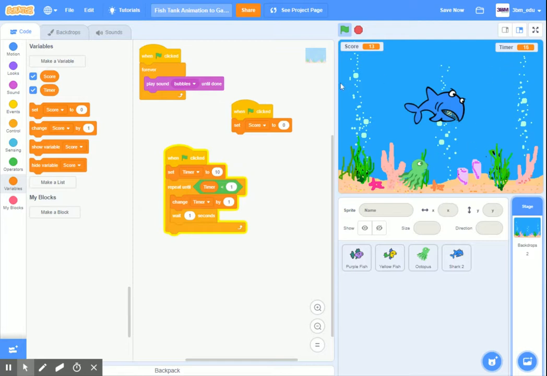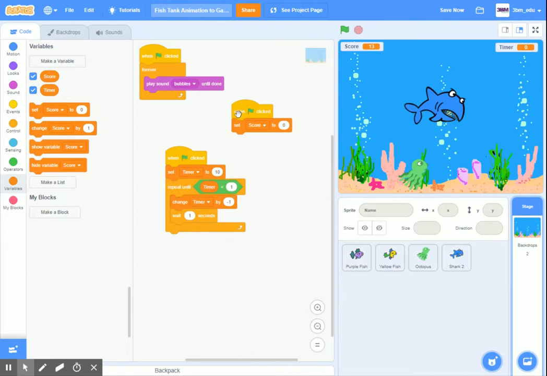Now, can anyone see what the mistake is? Those eagle-eyed people will have spotted that instead of minusing 1, I've changed the timer by a +1. So here we go, -1. And then if you just click it again, it goes to 10, 9, 8, 7, 6, 5, 4, 3, 2, 1. And then at 0, it will stop, because that's what I've told it to do. If I didn't have this repeat until, it would have gone to -1, -2, -3.